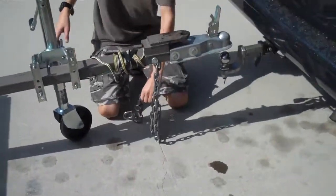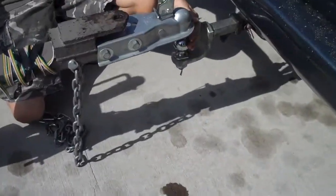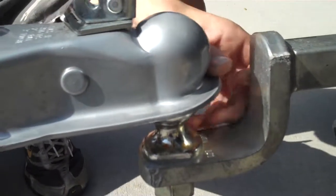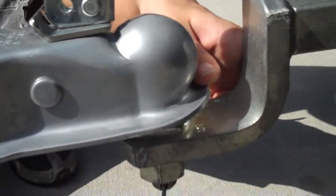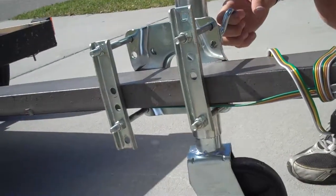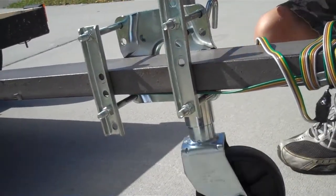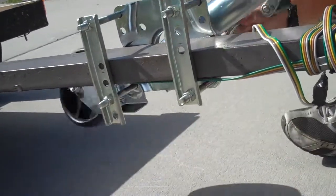First of all, you want to make sure that your truck ball is lined up with your trailer. You take your jack and put it down on the ball until it goes all the way down. Here, click. Then you push this down, take your jack, and pull it up and out of the way.